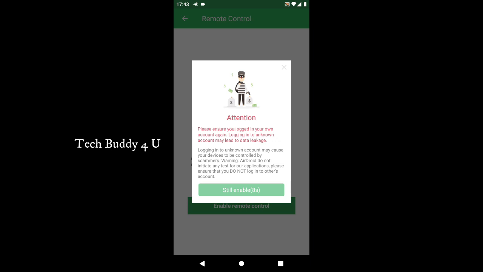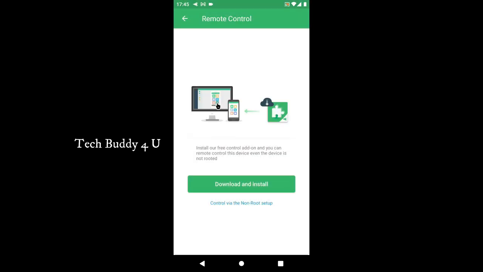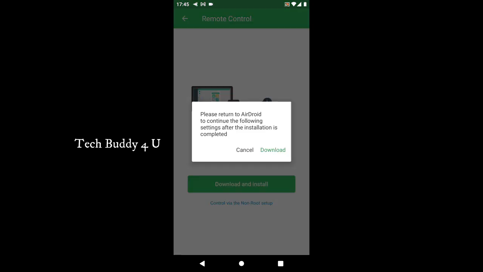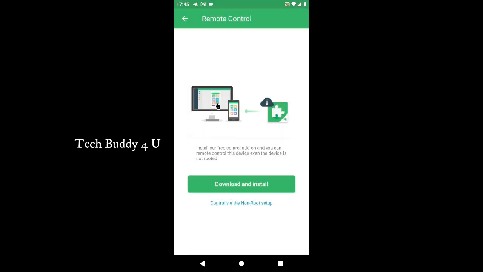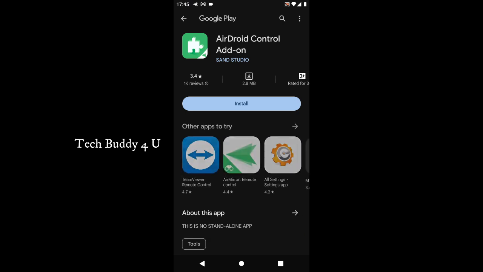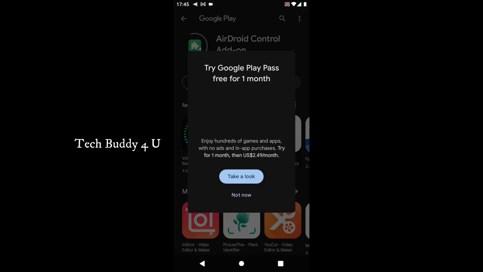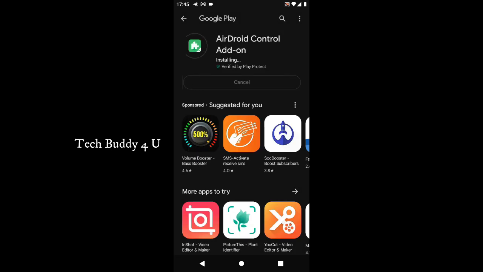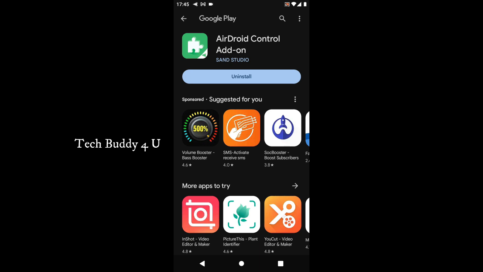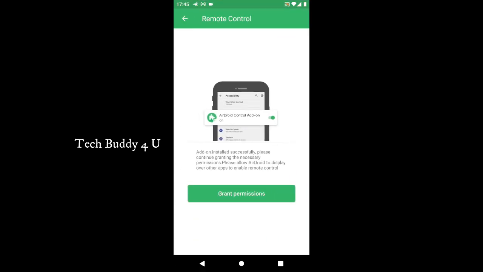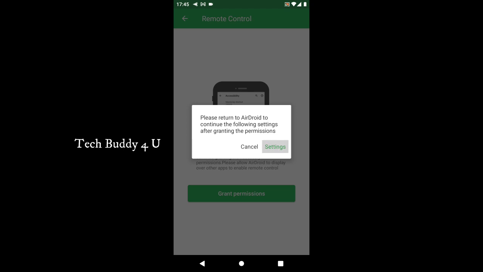When you click Remote Control, it will show you an option to download and install Remote Control. Click Download and Install. Then grant permission. For that, click on the AirDroid Control add-on.